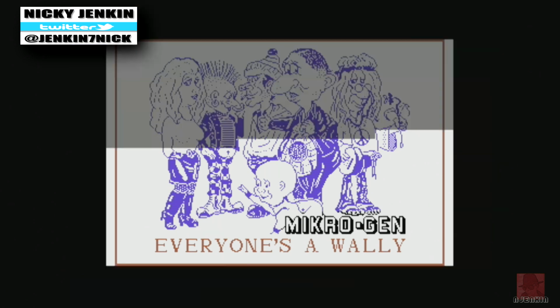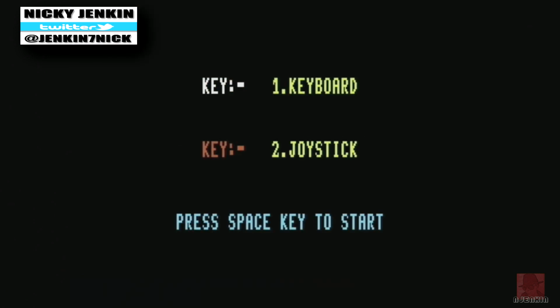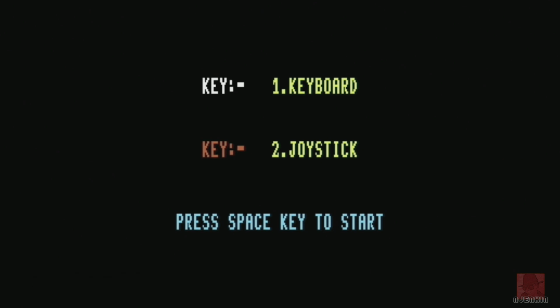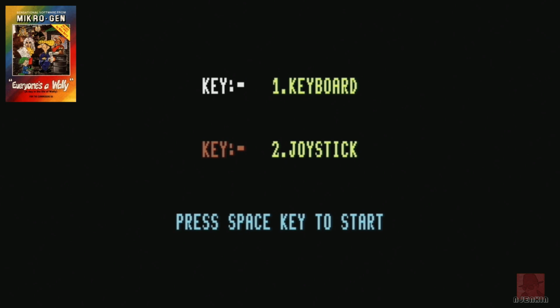My name is Nick, we're on the Commodore 64 and we're looking at a game that I originally played on the Spectrum. Good music here. It's Everyone's a Wally, published by Mikro-Gen in 1985. The game also came out on the Amstrad CPC, and as I say, we have reviewed it on the ZX Spectrum. It's like an arcade puzzler, I suppose.